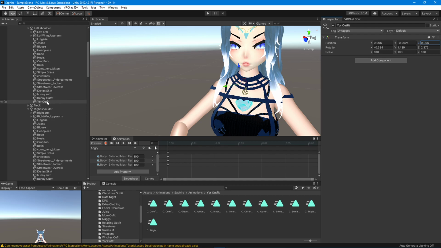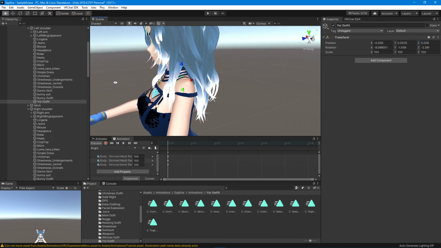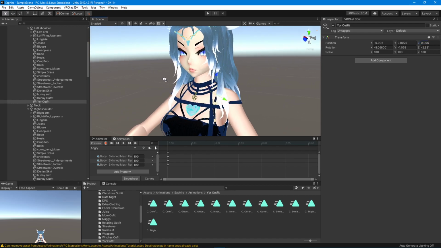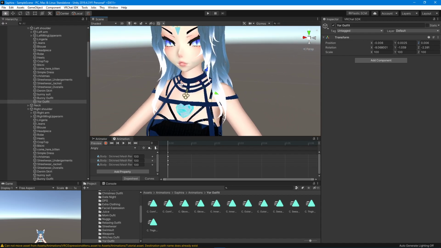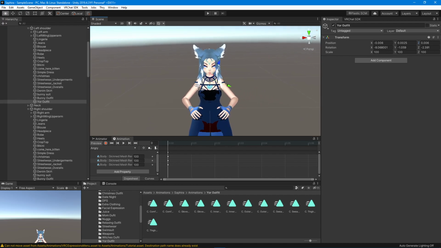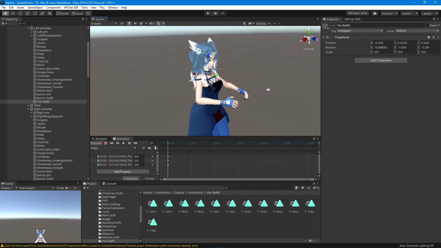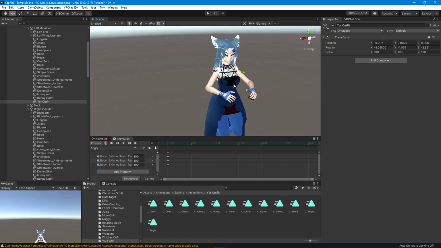Okay, so now negative 06, just like that. 025. And I believe, there we go. It is now lined up exactly with the right shoulder. It looks good, and I think we're done with the minor editing I had to do.